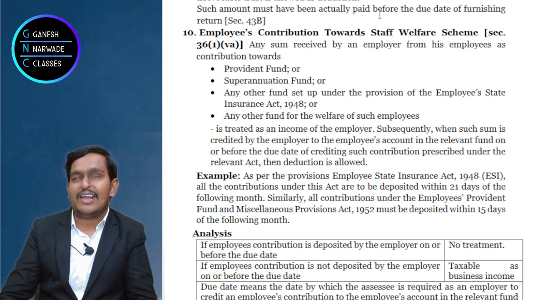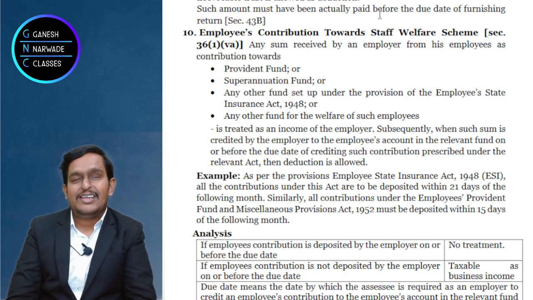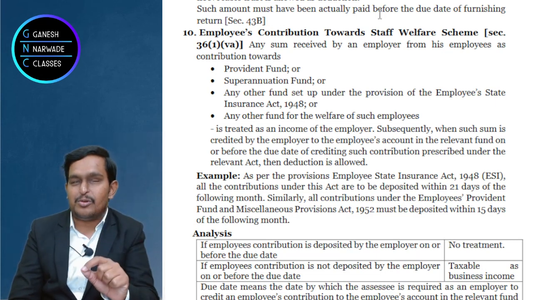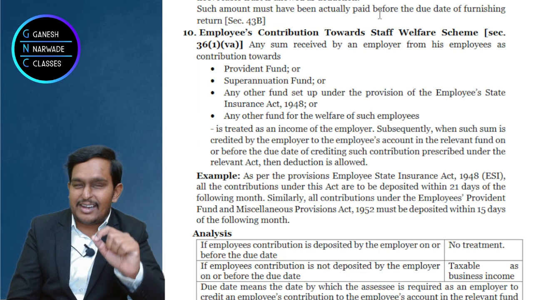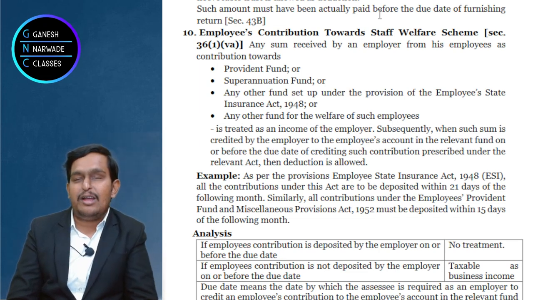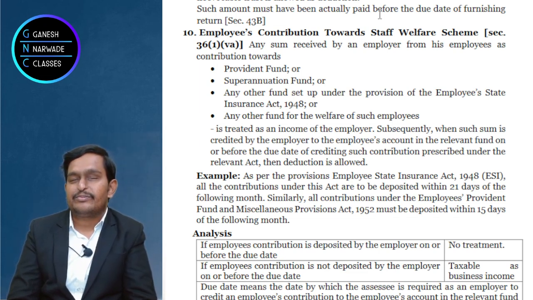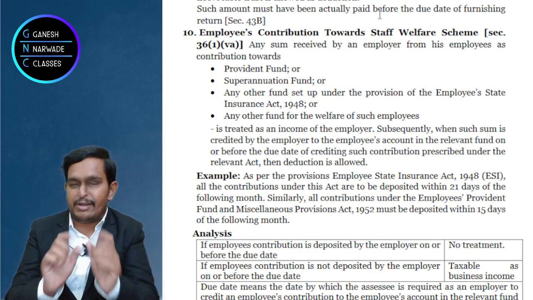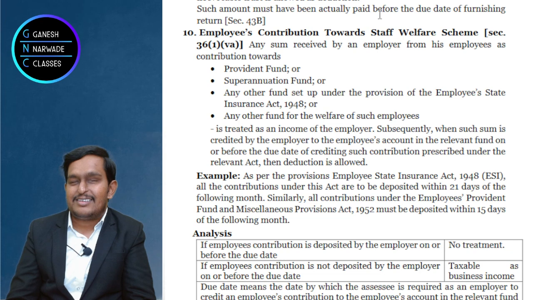Now I was shocked actually: if the employee contributes, why will the employer get deduction? Question is genuine, right? If the employee contributes, from his salary it is deducted, why will the employer get deduction? Section 36 talks about the employer, that is, the businessman's deductions, right? That's what we are going to answer now.